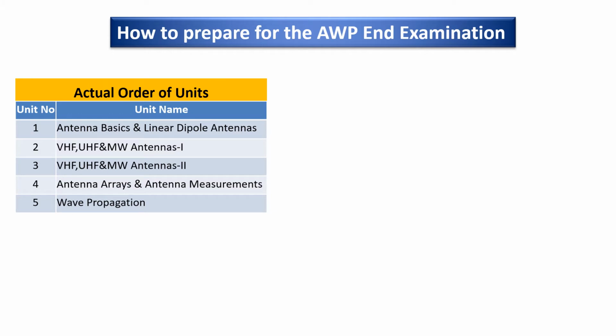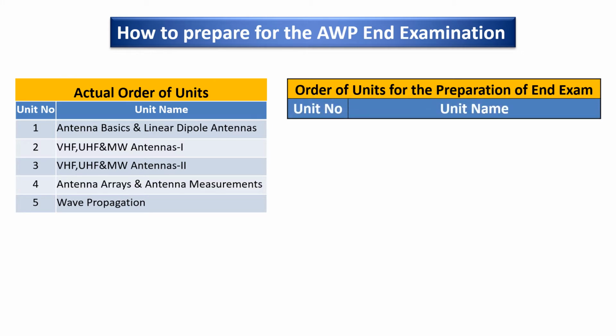Now our plan is to select the unit which has less content and to score good marks. Why am I saying less content? Considering 2 marks as well as 10 marks questions, the overall weightage for each unit is 40 marks. So for the shuffling, first we are going to select, out of these 5 units, the one which has the smallest number of concepts.